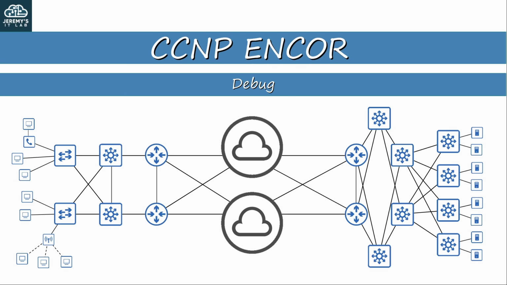The debug command can display messages to provide information about various events on the network, and we'll look at some ways it can be used in this video, as well as throughout the rest of the course. Here's what we'll cover. First, I'll give a general introduction to debugs. Then, we'll look at conditional debugs, which allow you to filter what output is displayed. This is useful because enabling debugs can cause a lot of output, so it can be difficult to find the information you're actually looking for.